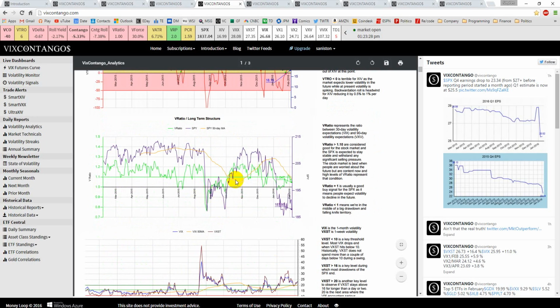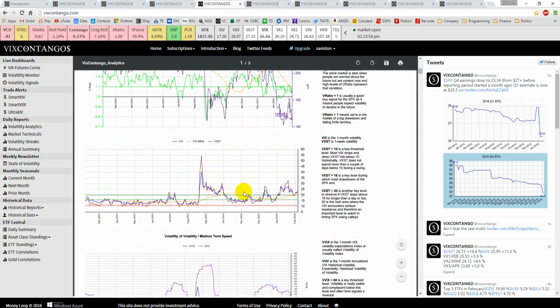The next chart shows the V ratio against the SPY, the S&P 500 ETF. In purple is the SPY, and in green is the V ratio, along with the main thresholds here of 1.1 and 0. So you get to see how if V ratio starts to go below 1.1, the SPY tends to experience a sell-off, and if it goes above 1.1, the SPY tends to be relatively healthy.